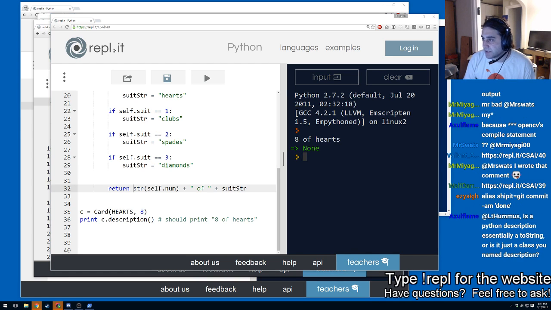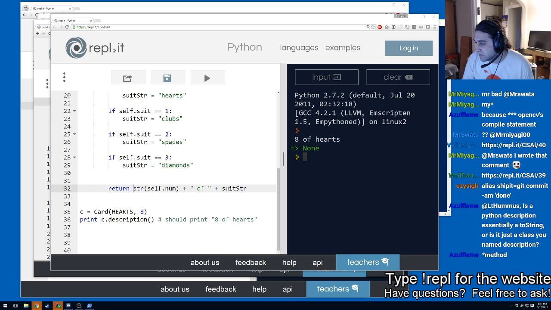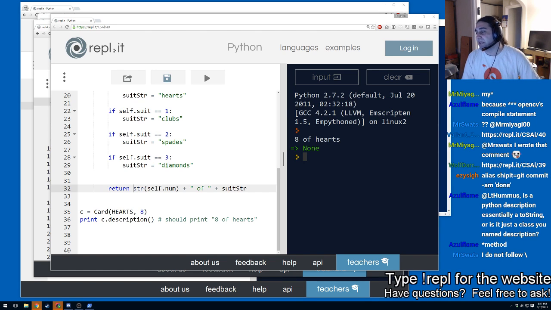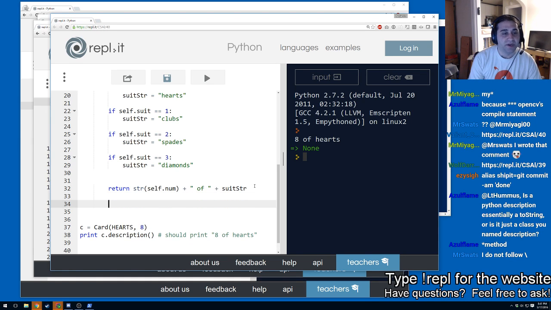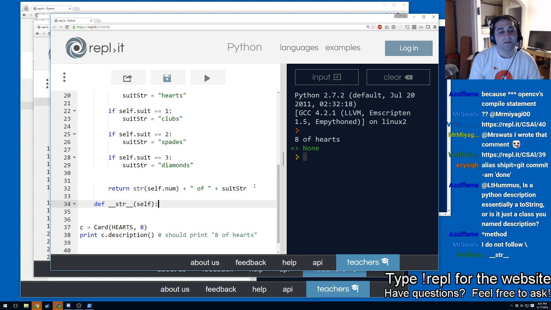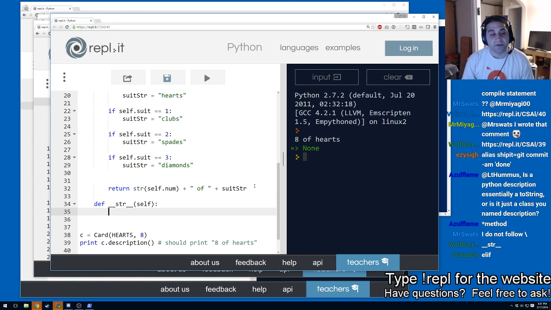And then I think Wolf Darrigan's was the other one. What's that? Azul Flame, it is a method called... it's just a method I came up with. Python does have the concept of something like Java's toString. It has a couple of different names, depending on where they're used, like in different contexts. Def __str__ is, for example, an example of toString. Yeah, so Wolf Darrigan's got it.